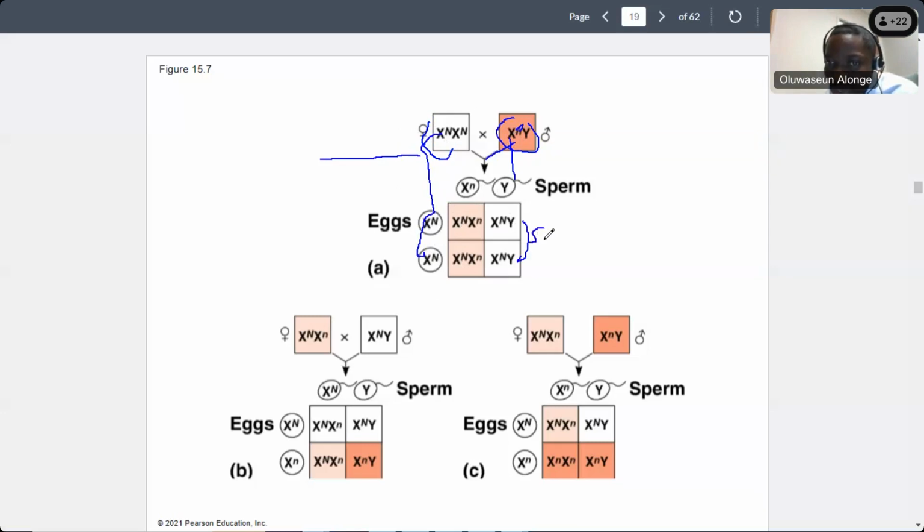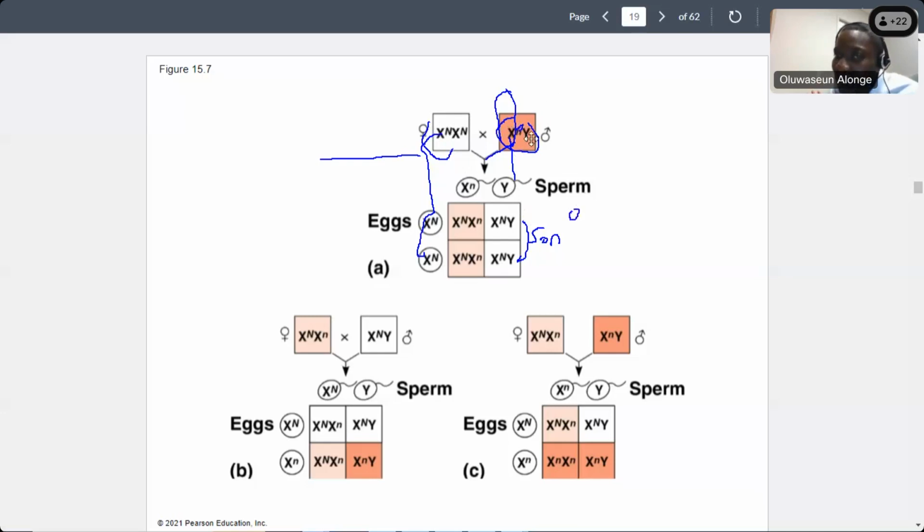You notice that no son carried that disorder. Why? Because the disorder has to do with X, and fathers don't give X to sons. They only give Y to sons. So you see that no son carried this disorder because the disorder has to do with X. If the disorder were on the X of the female, there's a 50% chance that the male can have it. But the fact that it's not on the female, the male has 0% chance of having that disorder.